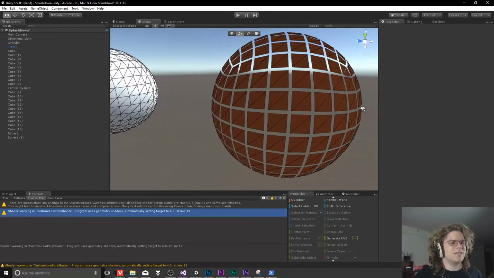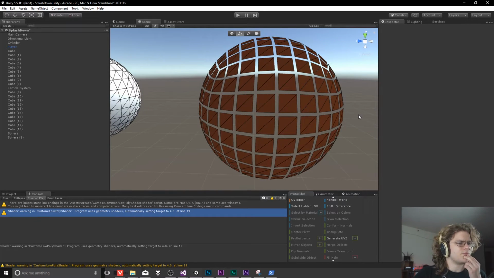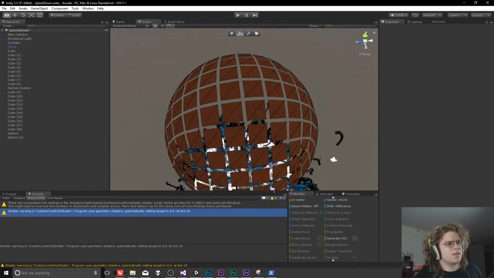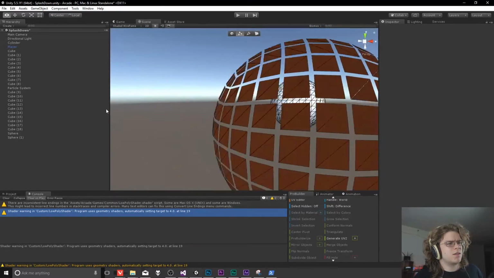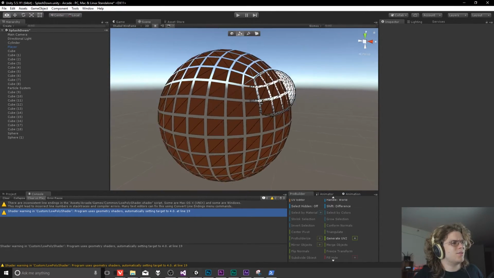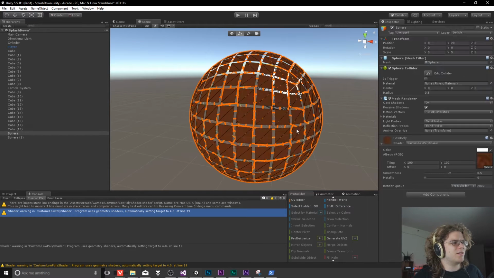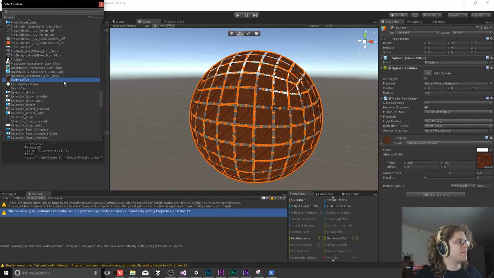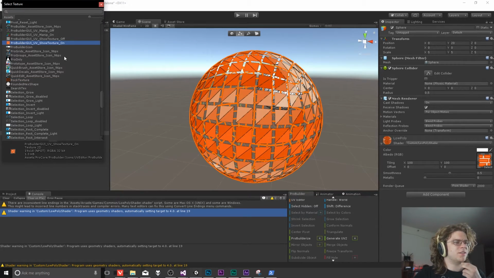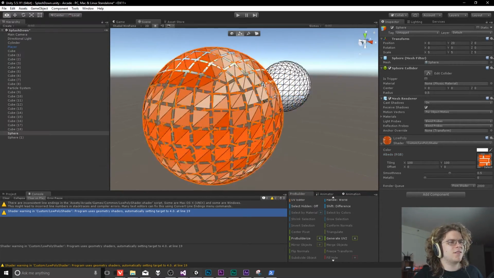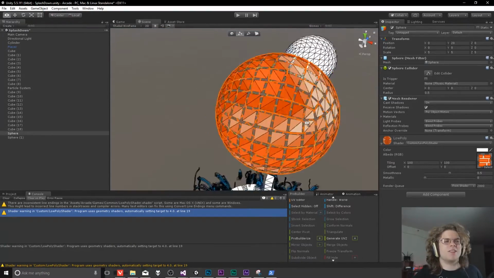It's kind of hard to tell though. Yeah, there's no way I'm going to be able to tell. I have a better idea. Let's select this and find something totally ridiculous. There we go. This is a random ProBuilder texture.